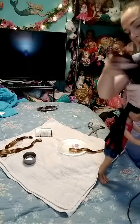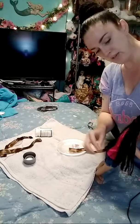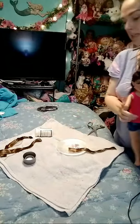Wait a minute. Instead of Mod Podge, I should just take a glue gun and... Nope. It will not stick to the doll's head with Crazy Glue, so never mind. There. So, see that spot in the back of her head? There we go. So, we're going to be adding a hair extension to go all the way across there to match the length of this, but in this light colored hair. So now you get what I'm coming from.